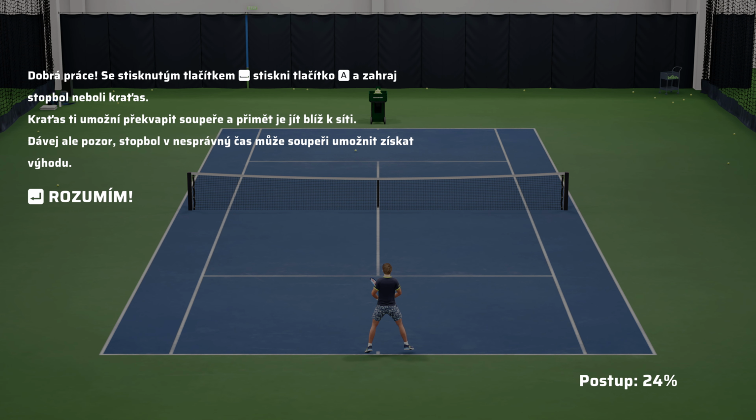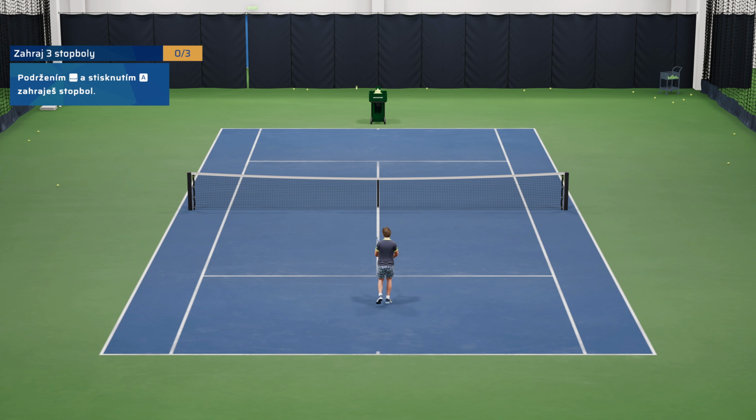Well done. With the right trigger held down, press the X button to play a drop shot. Drop shots help surprise your opponent and force them to come close to the net. Be careful though, the drop shot used at the wrong time can make it easy for your opponent to get the advantage.